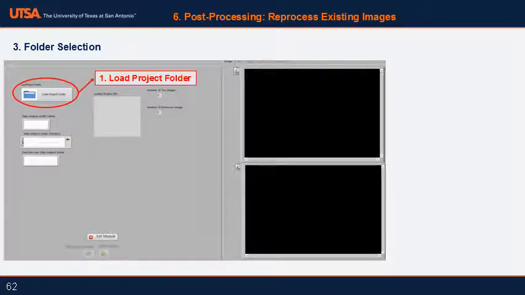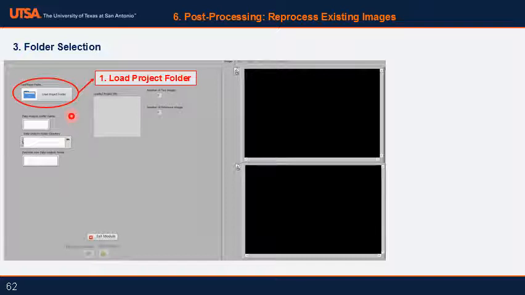Why would you want to reprocess existing images? Often in the field, you're rushed, lighting is poor, things are happening, and you may not have the time or the luxury to select as many targets as you want to track. So in the field, you may select 10, 20 targets quickly, hastily, just to see what's going on. You run the test, everything goes, and then you can come back to the office, sit down, and say, okay, I really want to know the strain or the deformation between this point and that point. You've never picked it, so you can go back.